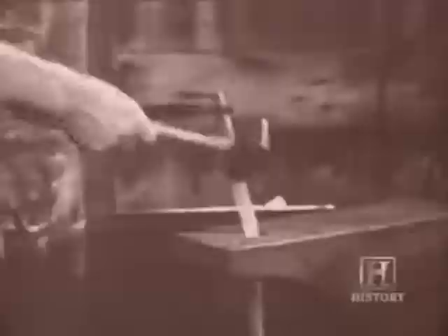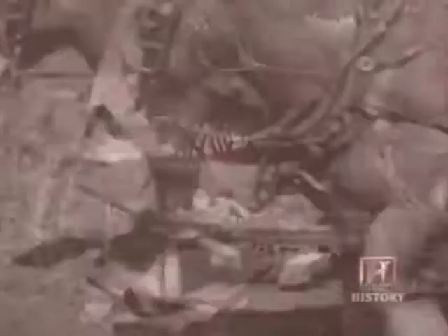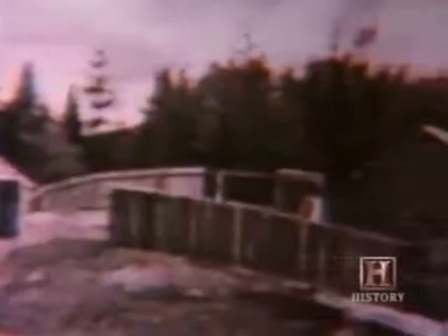No matter what the product, an iron smith had to be as tough as the metal with which he worked. By the 1700s, England was the center of steel production, but soon England's iron industry was in trouble. The problem was finding a fuel to heat the iron. Wood from the forests was being depleted at an alarming rate. To make one ton of iron, it took 10 acres of forest. The tiny island nation that ruled the world found itself unable to meet its own energy needs. A new, undeveloped land across the ocean — America — offered England her best hope, but America's vast natural riches would prove difficult to tap. Colonists built the first mill in 1622 at Falling Creek, Virginia. They worked day and night, pressing every man and woman into service.